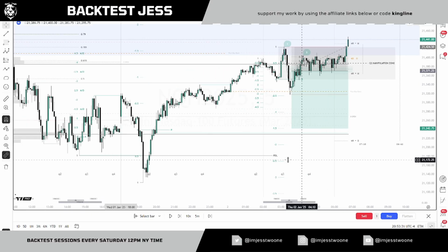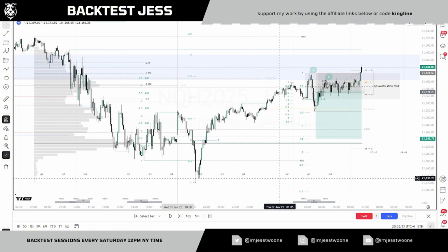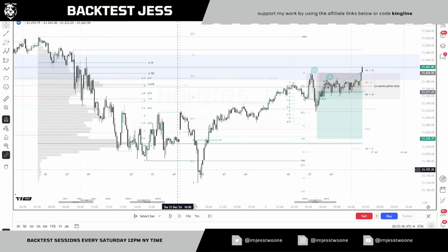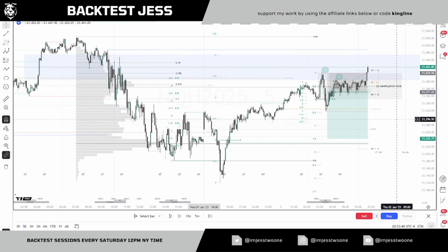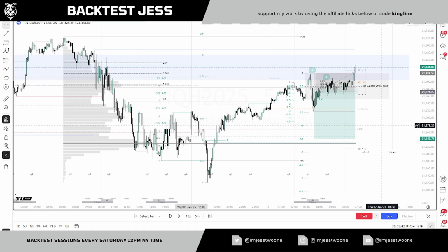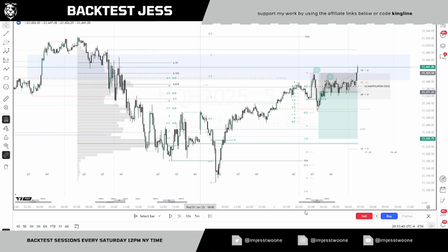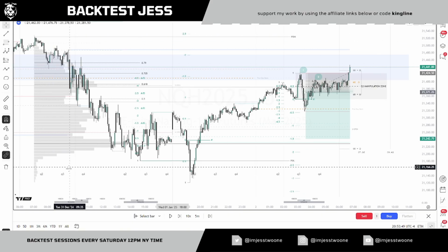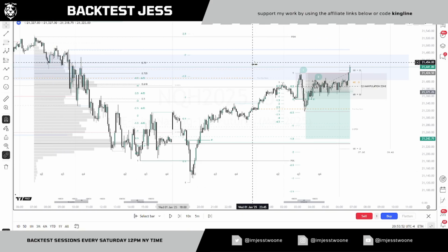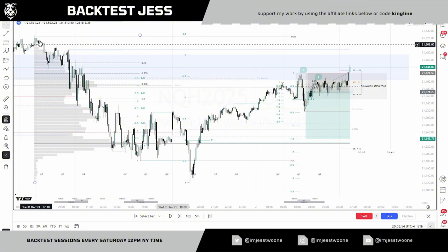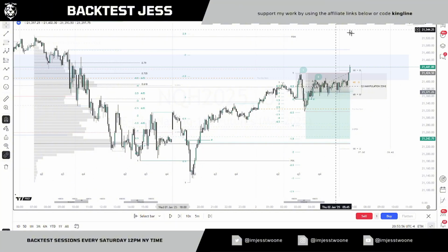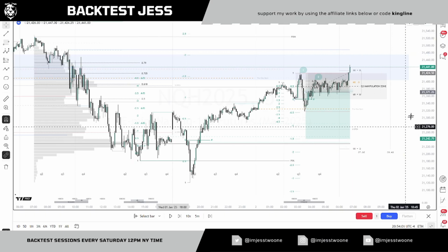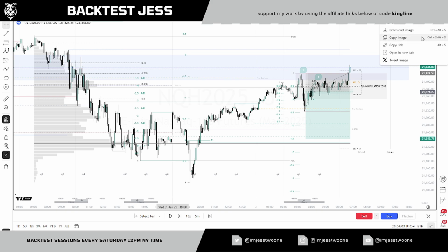Alright, so let me capture all of the context here. So we have previous day high, previous day low, fixed volume range profile, OTE, plus the 1 hour SBS. Okay, I'm going to take multiple charts in this just because it looks like we need a big picture. So I'm going to take this big chart so that we can see the daily context, and then I'm going to also zoom into just the entry for the data collection.